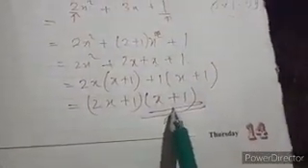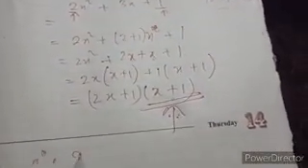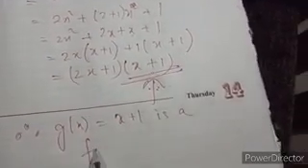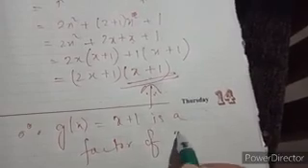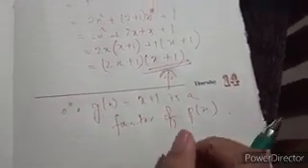If you see, this part is present in this question, and here you were asked whether this is a factor. This was the given question and you have done this by yourself. Therefore you can write that g of x, that is x plus 1, is a factor of the given polynomial. In this way you have to do the question. The remaining questions, second and third, you do by yourself.